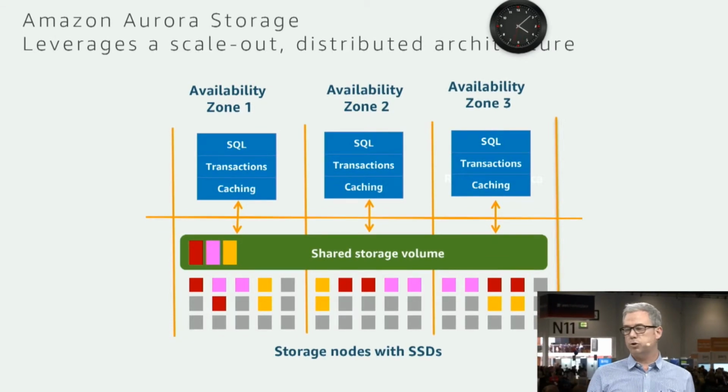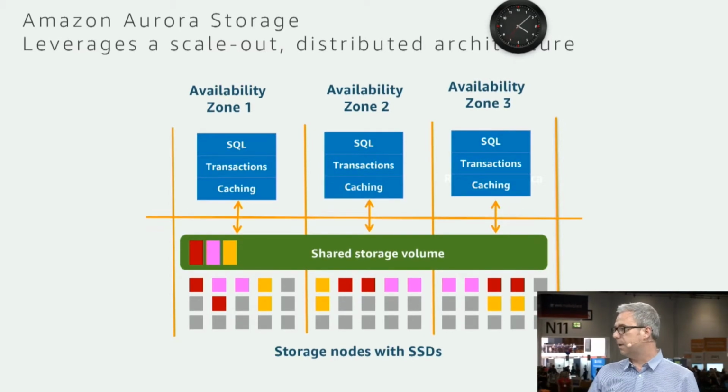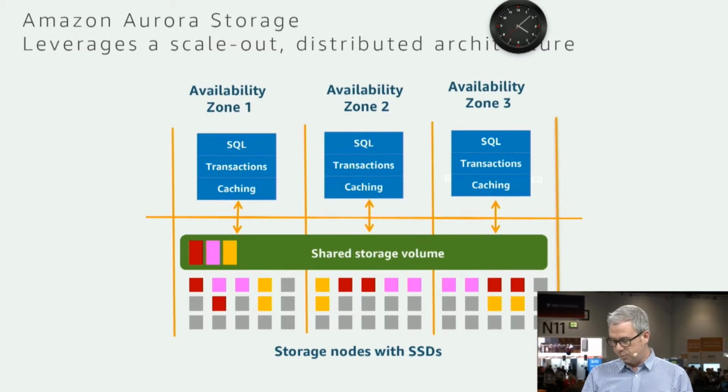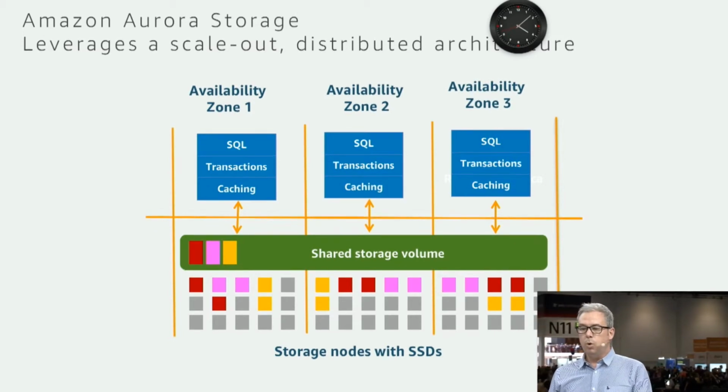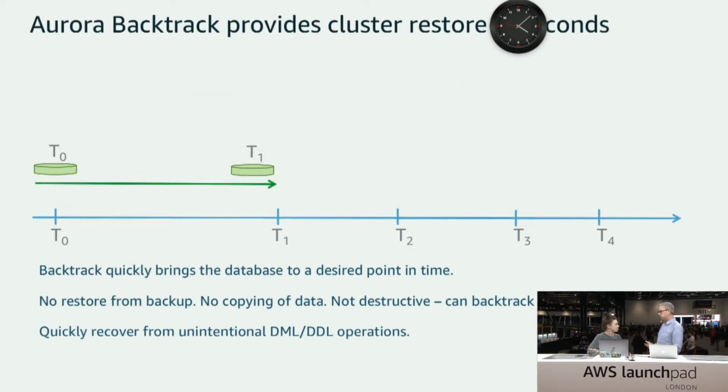It's what we call a log-structured storage system, which means that all of the changes that are being made to the database are being progressed over a period of time, okay? So Backtrack is really interesting because it takes advantage of this log-structured storage to be able to orient the log-oriented storage around this particular point in time.